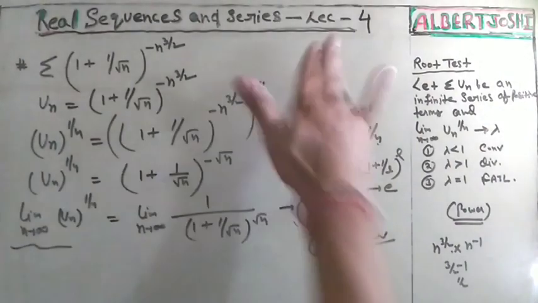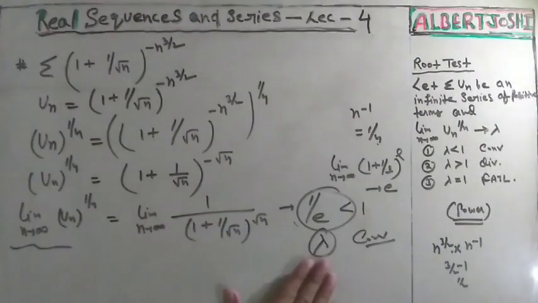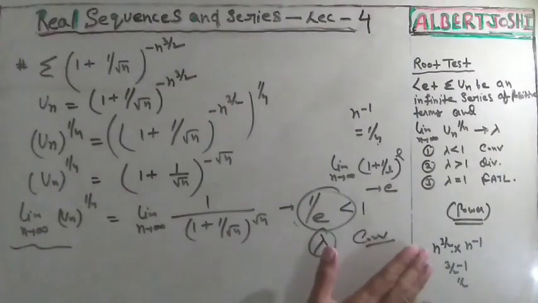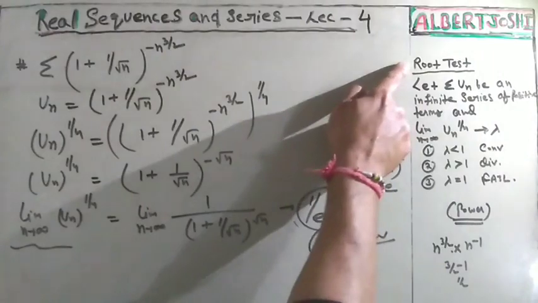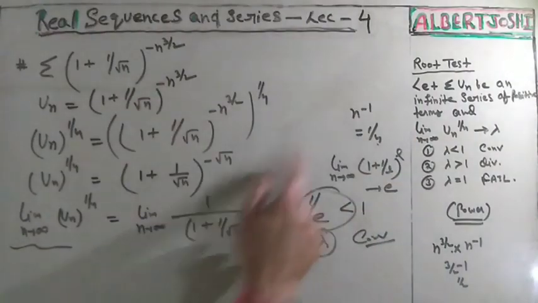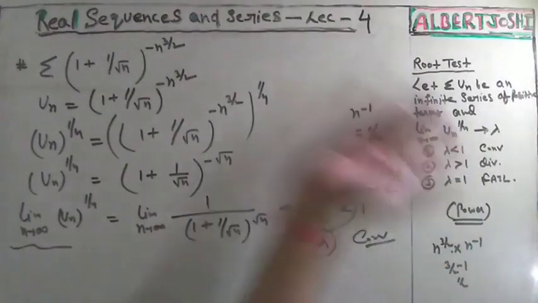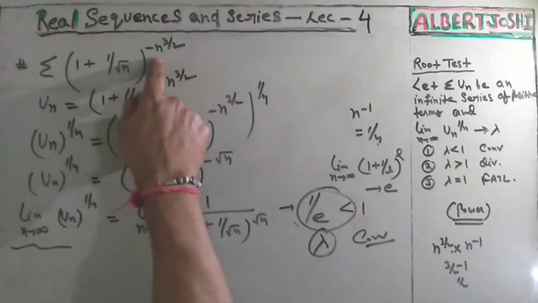So this is very simple. In the exam, you will get a lot of such questions. How do you decide to use this root test? Very simple. Whenever they have given you any question, if there is a power, then you will use the root test. If there is a factorial, then you will use the ratio test. Go to the previous lecture. Here you are using the root test because there is a power.